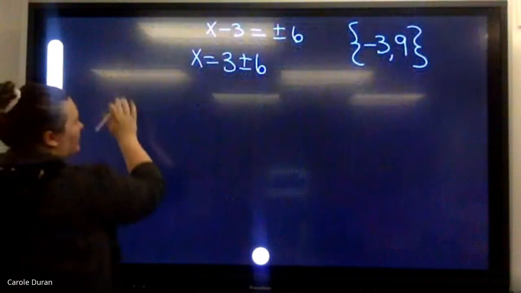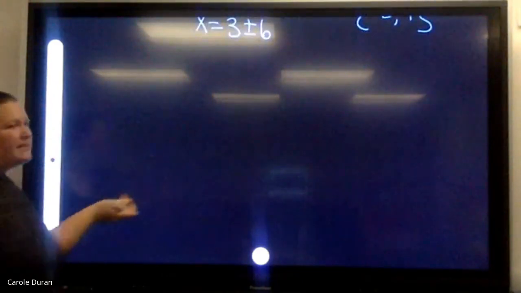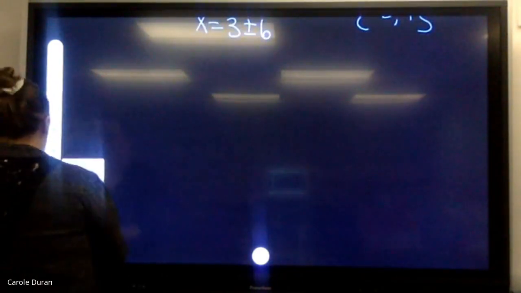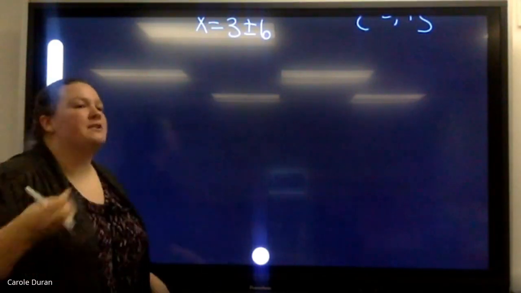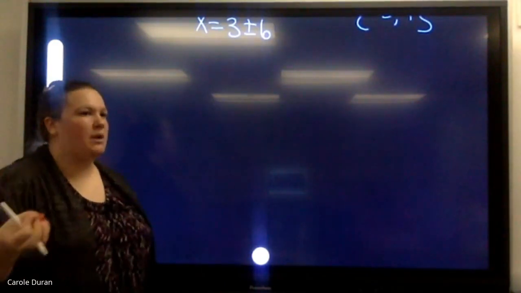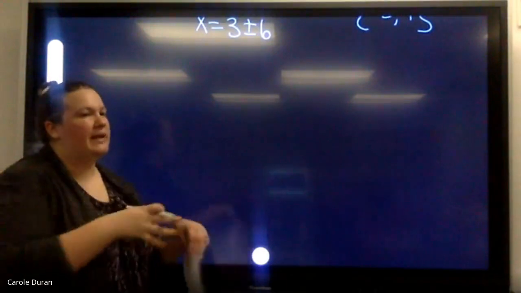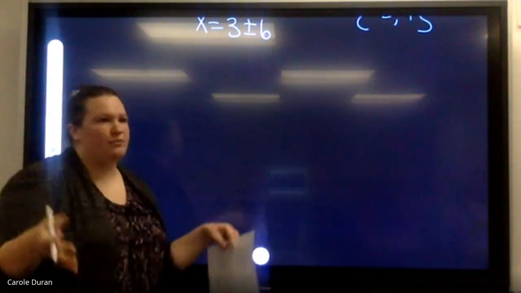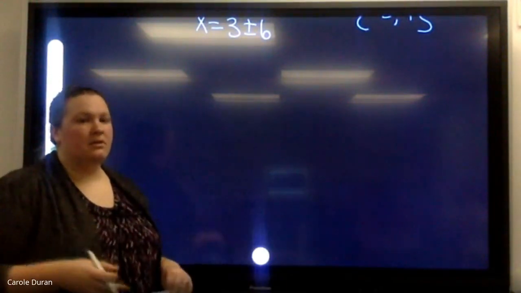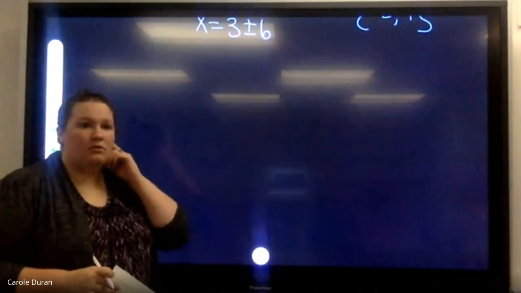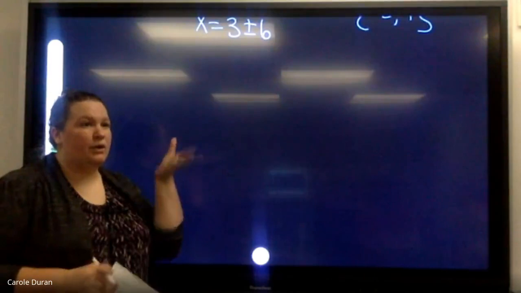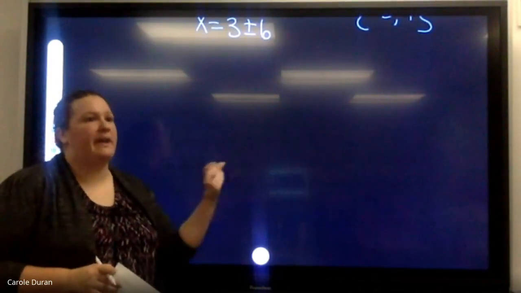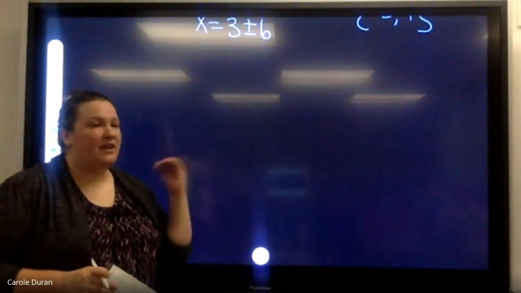Is this one called anything different? No, it's still just completing the square. Then why are we at the other step? Because there's different types of quadratics that we complete the square with, so we do it in steps. The first one is a leading coefficient of 1. If there's a number in front of your x squared, you have to divide. If there's nothing there, then you're good to go.